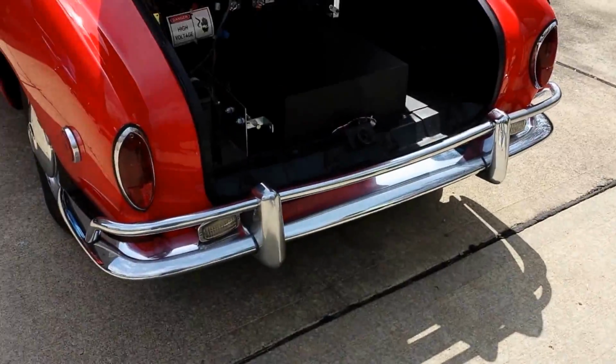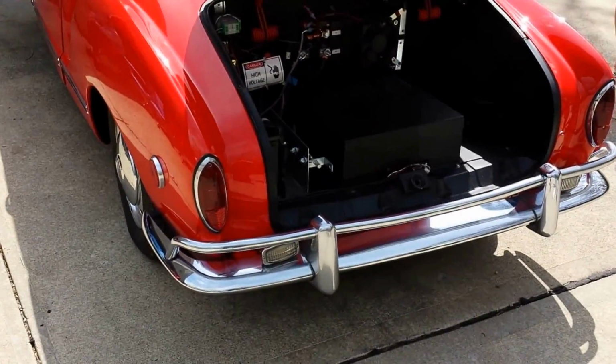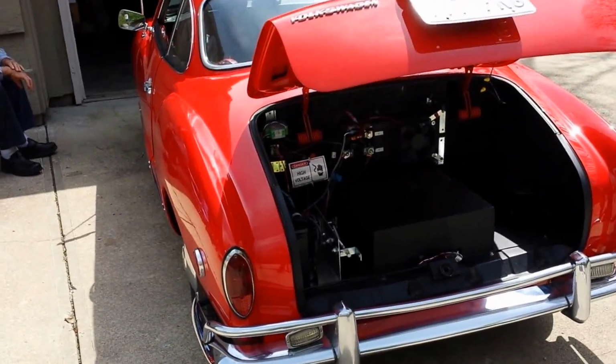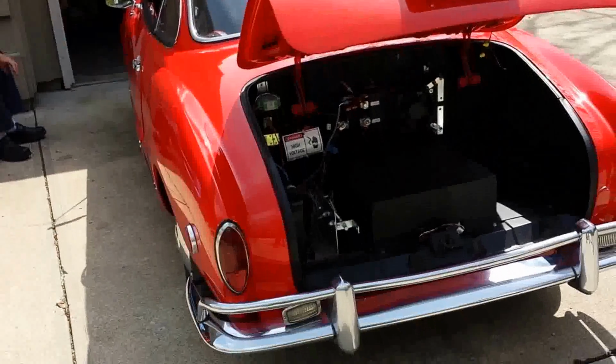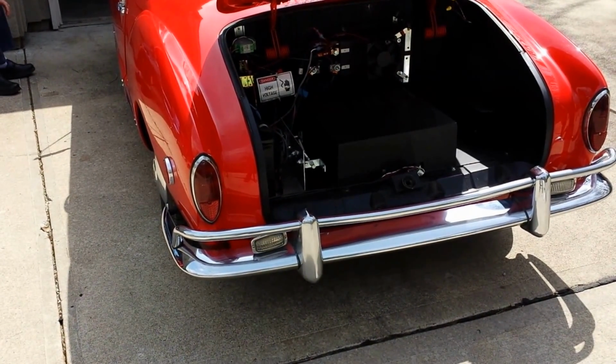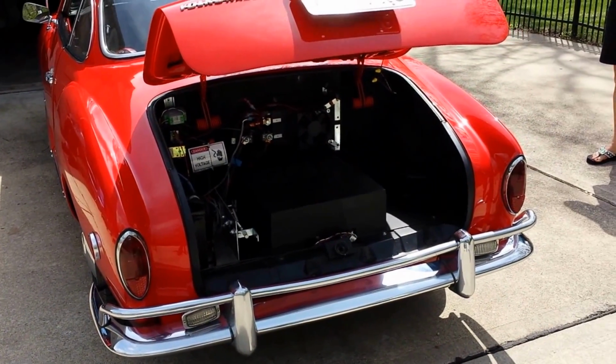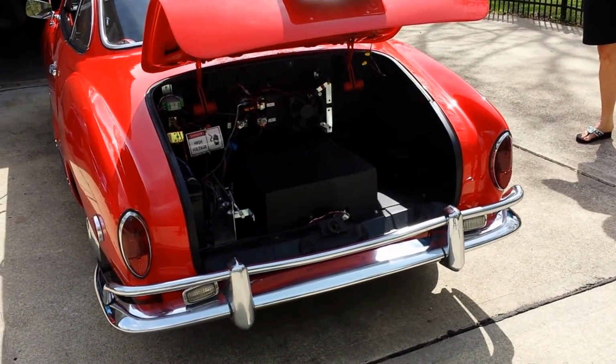So you guys, you rode in this car before, when it was gas. Before I bought it, yeah. I saw it when it was still gas. Okay, so you saw the partial conversion, the before and after. I think I rode in it one time, but I never drove it. I think I drove this one time when you did a parade or something.